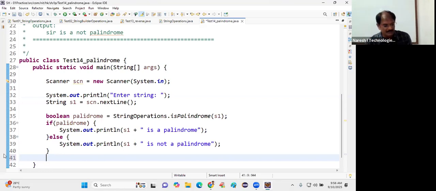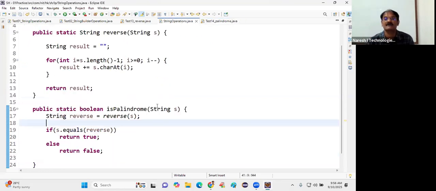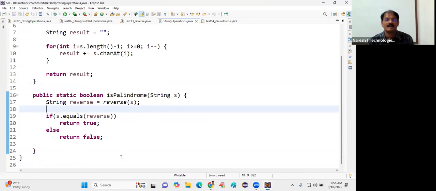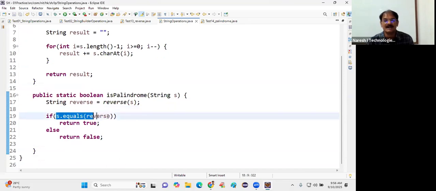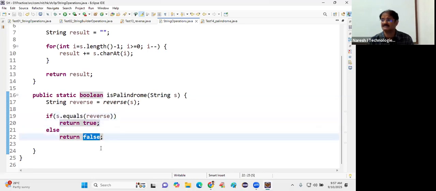Now I have two questions. Let's see, do you have common sense or not? The array equals method is already written, and it returns true or false, right? What is the equals return type? True, false. If it equals the reverse, what does it return? True. If it does not equal the reverse, what does it return? False. Then why are you checking with an if and also returning true, false extra? Don't you have common sense? This is called experience-level thinking.